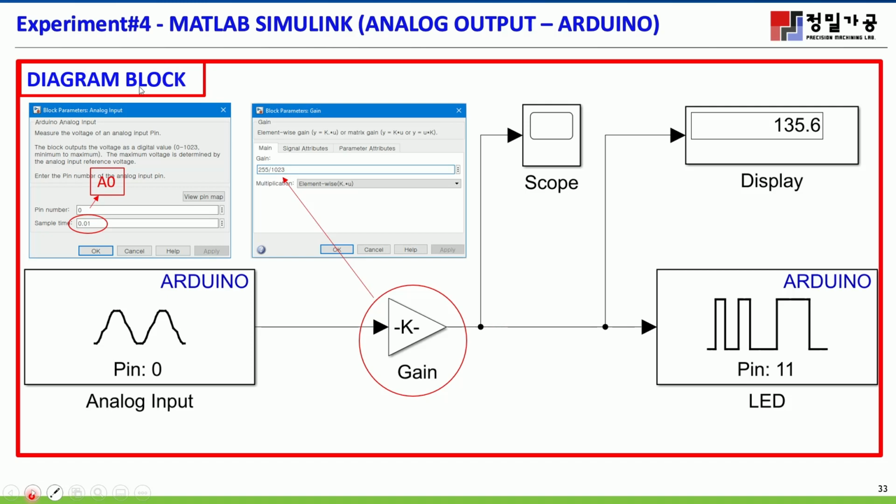And in the block diagram, it is actually very simple. You have the analog input, potentiometer, pin 0. And the sample time is 0.01 second. It means 10 milliseconds. I'm not wrong, am I?